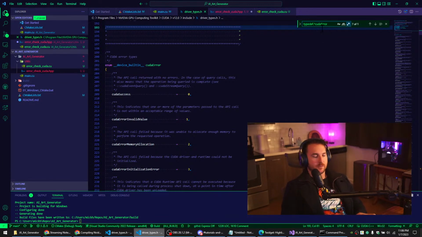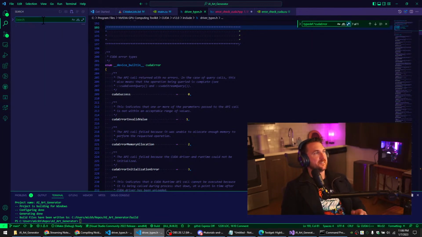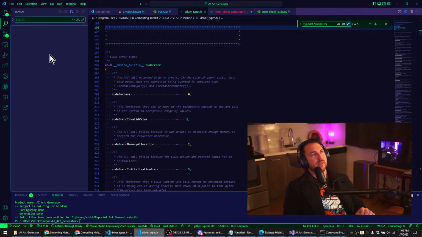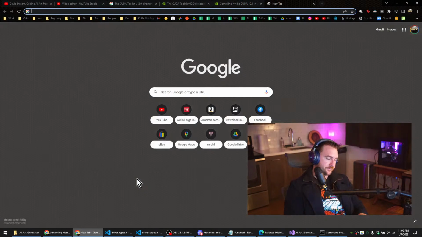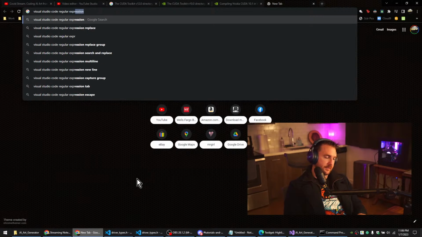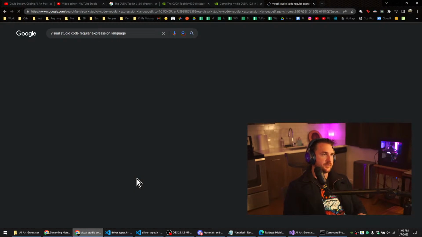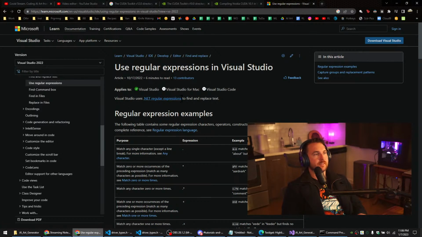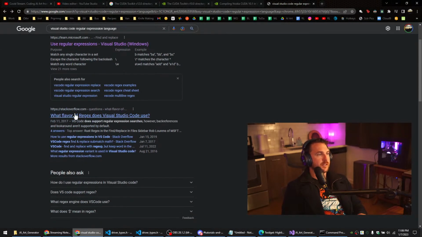And also our directory-wide search here uses a different regular expression language than over here. I think this one is PCRE2. Let's check that. Visual Studio Code regular expression language. Oh, this is Visual Studio, not VS Code. Here we go.